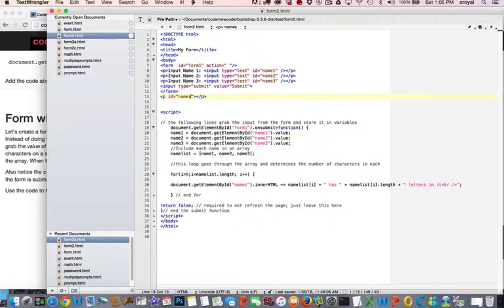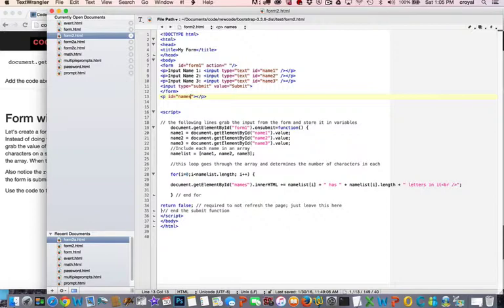But this one is doing the on submit of the form, do this function. It's taking the elements from the form, their values, and putting them into these 3 variables that we can continue to use in the script. And what I have done is created an array. Remember, an array is a list, and that list can actually have variables in it. They don't have to be existing strings or numbers. So now each name is in this array.